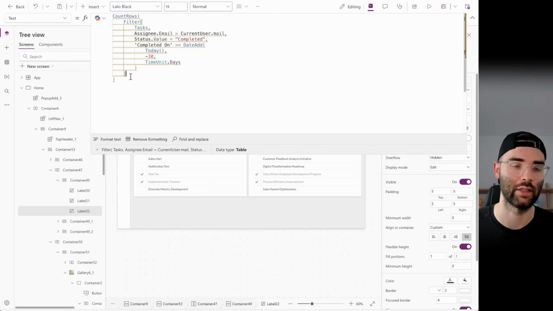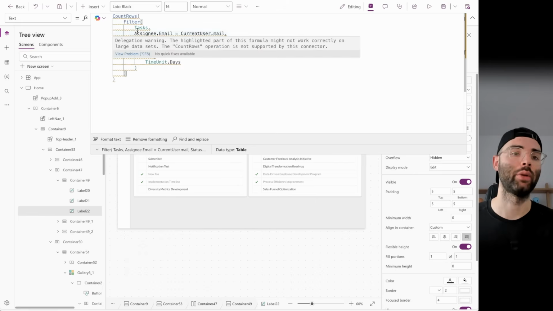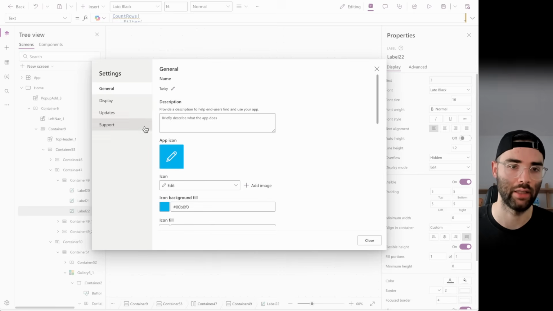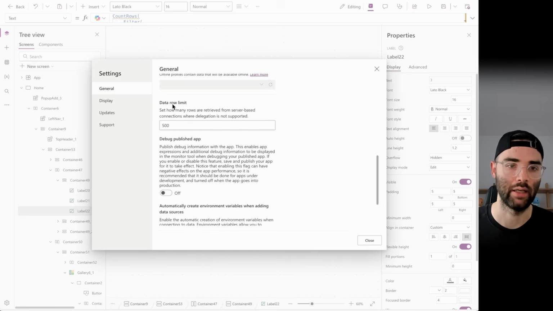But of course, if you expect that one person might have more than 500 completed, then it's only going to return the first 500. And you can change this number, the 500 that I'm referring to, in the data row limit here. By default, it's 500. It can go up to a maximum of 2,000, but 500 is usually good enough in most cases.